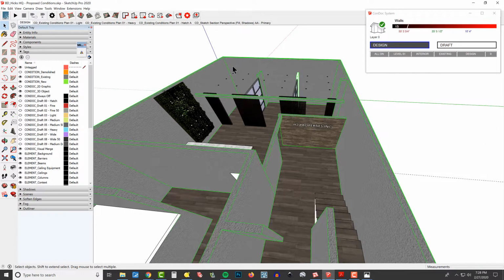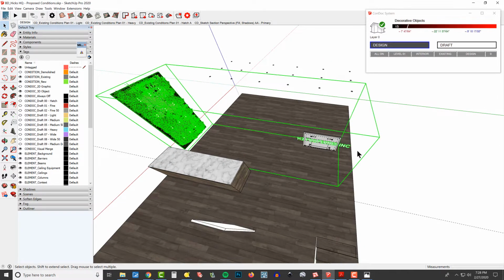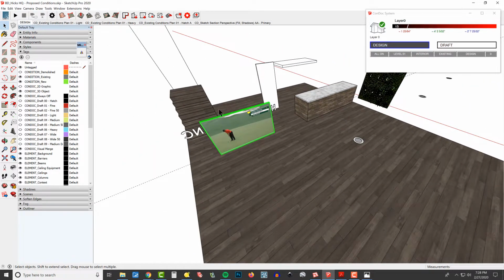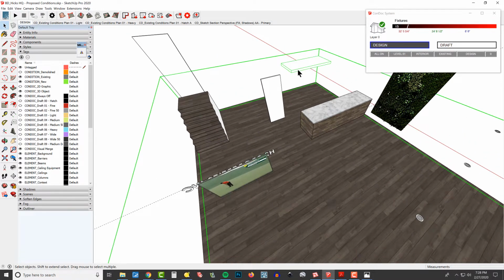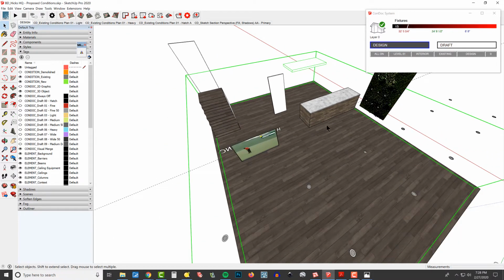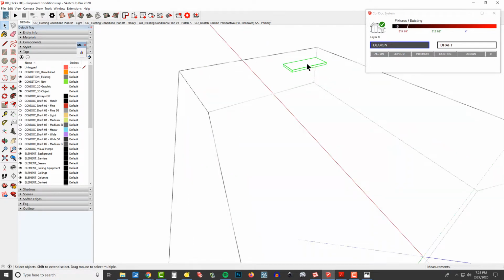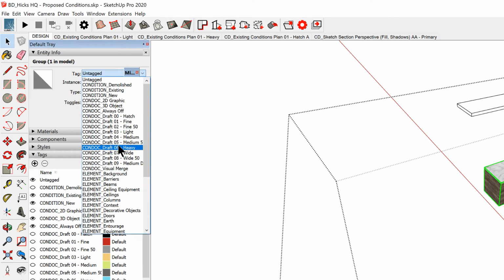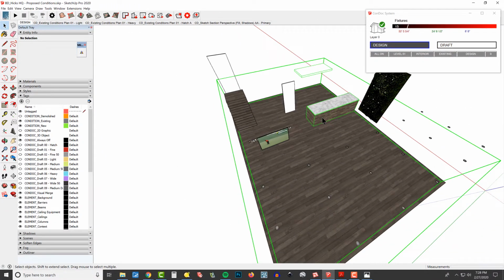All right. So our walls are in good shape. Our barriers are in good shape. Decorative objects. The TV is basically equipment, and so let's see. These are fixtures. We're not fixtures. All right, sorry. I'm going to take this, cut it, and put it in with fixtures. That's existing. This one is new. All right, so we're going to tag this one new, like that. And so fixtures are handled.